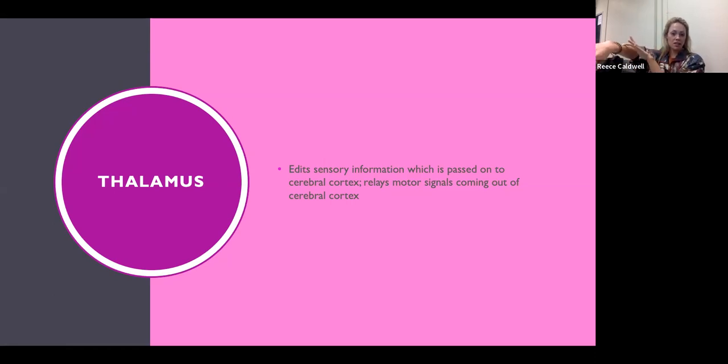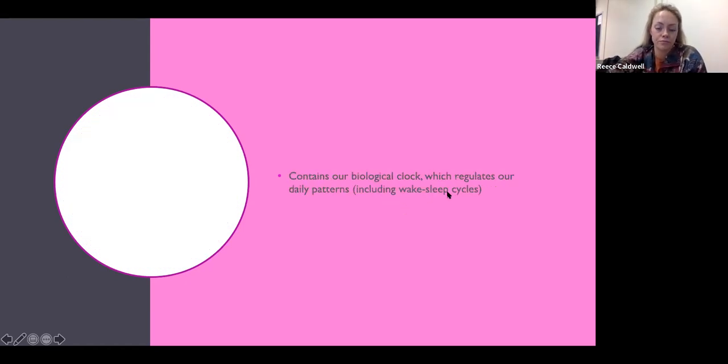So a bee lands on your arm, the sensory receptors and sensory nerves in your arm pick it up, bring it up to the brain. The thalamus relays that. We integrate, hey, there's a bee on our arm, and we send a motor efferent impulse to our bicep to pull our arm away from the bee. So that is the thalamus. It is that relay center that will edit that information, tell us what we need to do with it, if it's strong enough, things like that, or if it's scary or stressful or what, and then relay that motor signal.